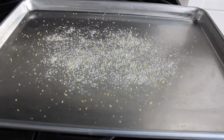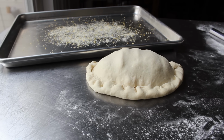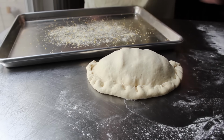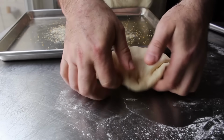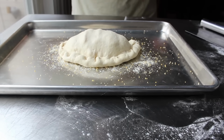So we'll do a little bit of cornmeal, which brings us to the most terrifying part of the whole procedure, transferring this onto the pan. Because you're going to be afraid it's going to fall apart, but it won't. Assuming that this is not stuck to the table, so you should probably check for that. But assuming it's not stuck, we're just going to grab that with both hands confidently and quickly transfer it onto our sheet pan. And I said confidently. Do not hesitate. A calzone can sense fear.